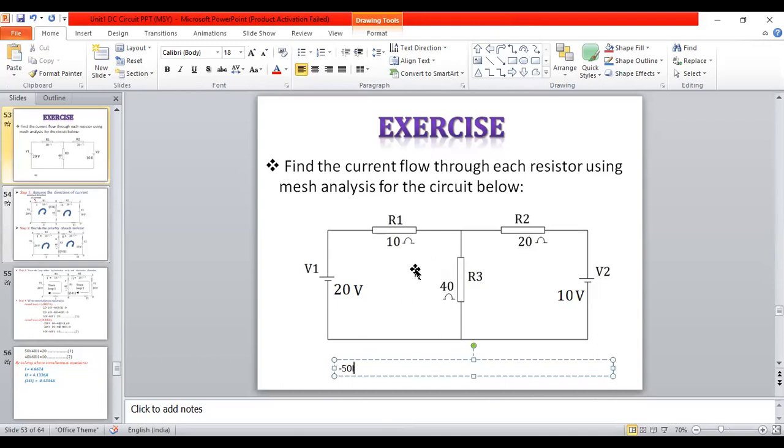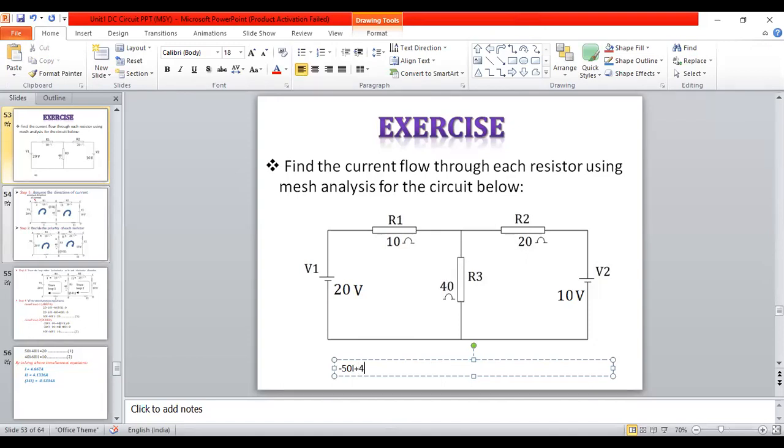Which resistance is between these two? This loop resistance is linked with the other loop. This R1 is completely linked with only loop 1, but R3 is linked with loop 1 and loop 2 also. This is loop 2. It is in between these two. Yes? Yes, sir. How much is the resistance? 40. It is 40.